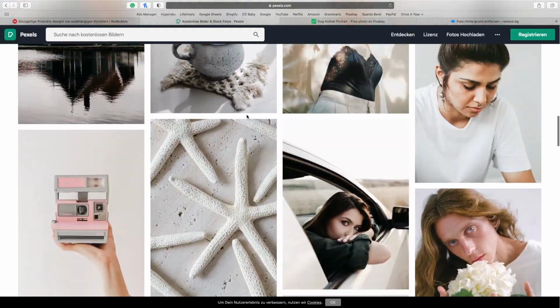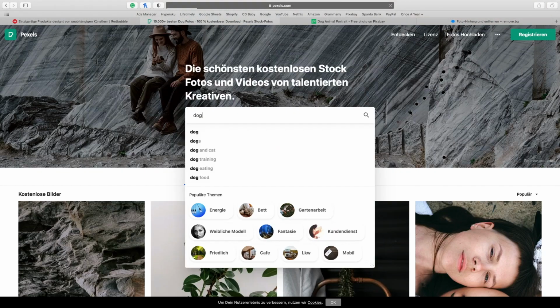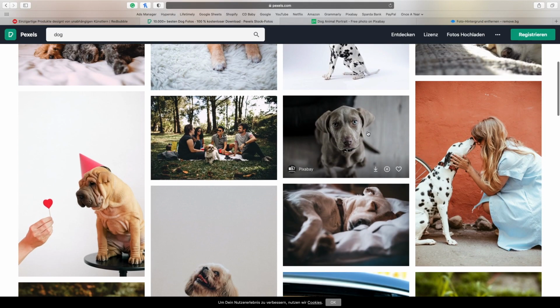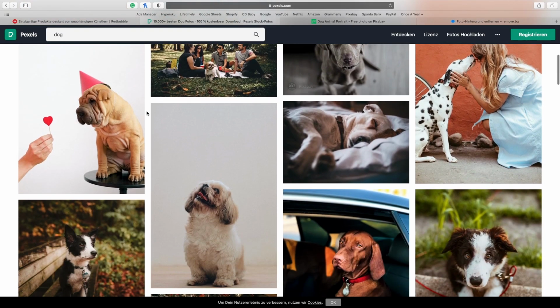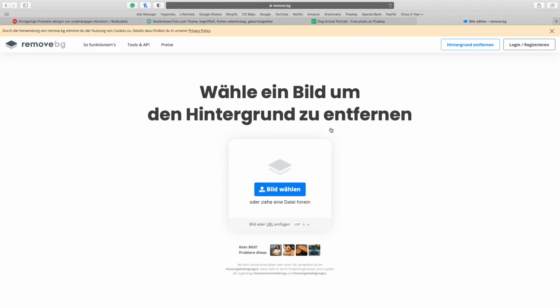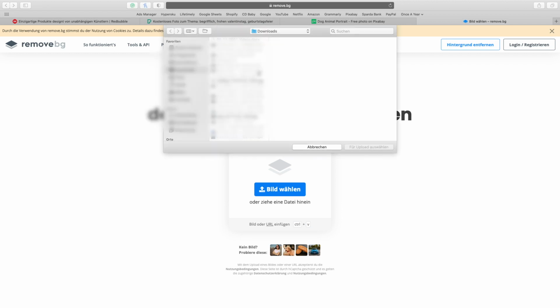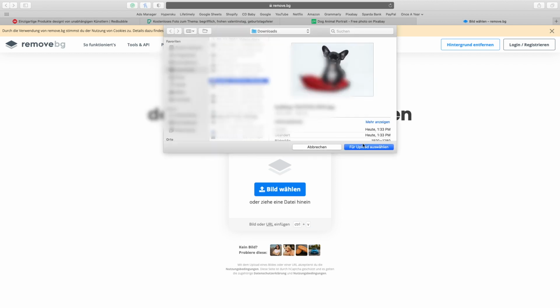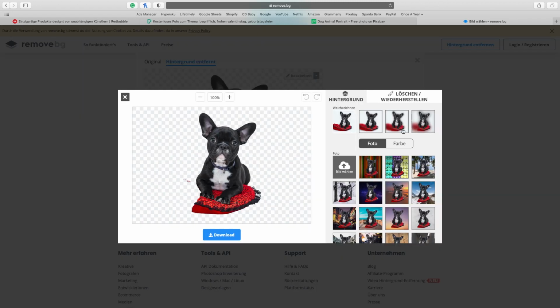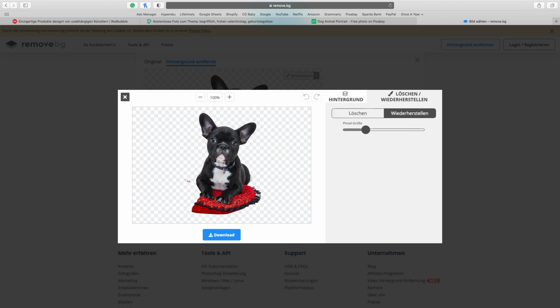Now let's go over here. You can also just browse this page, so let's look for dog in here. This website is actually better if you don't want to sign in. You can obviously edit the pictures, but the thing is you don't have to, which makes it super fast. So I'm just gonna go to downloads, and we're gonna select this for example. So this picture is a hard one because you have to recover some stuff, but it's working, and you can also delete stuff that's here too much, like that.